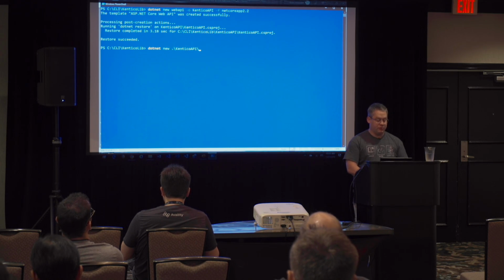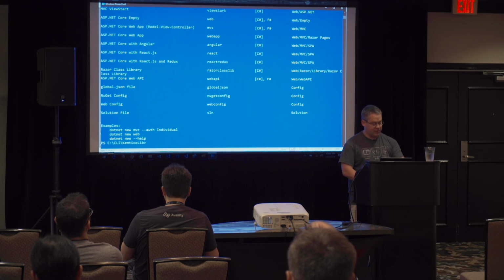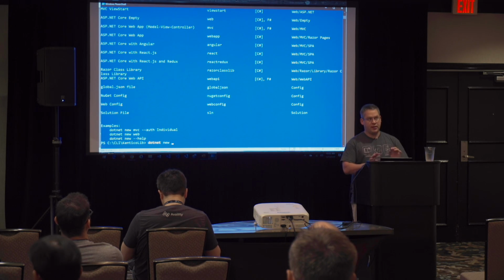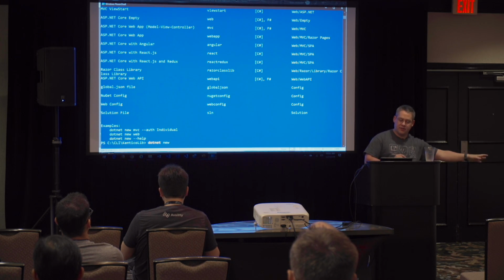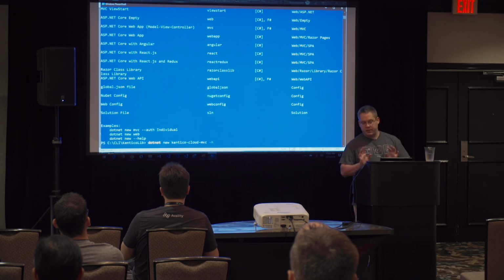And this time I'm going to use one that Kentico provides. I don't remember the name, so I'm going to use my friendly help extension to see what the template is. And it's Kentico-cloud-MVC. That's actually an instance of a custom tool that I've added into the .NET Core CLI, but I'll get to that later on in the demo. So Kentico Cloud MVC. And this time, I know a little bit about this template.